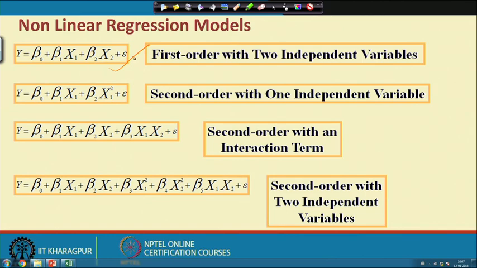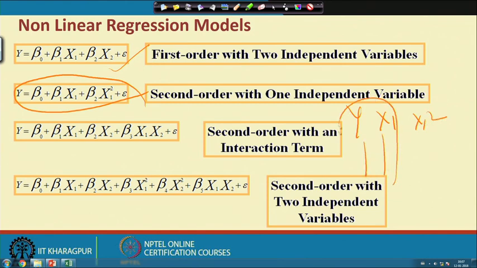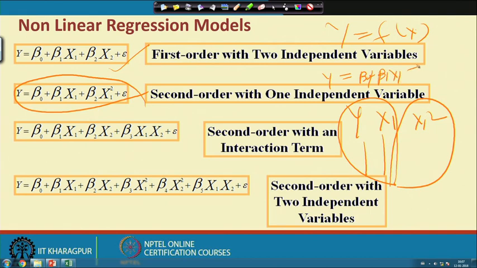So, what we will have is called quadratic equations. That means we have y, x 1 and x 1 square. Typically we start with y and x 1, then we connect with x 1 square. So initially it will be y equal to function of x 1, then finally the model will be y equal to beta 0 plus beta 1 x 1 plus beta 2 x 1 square plus error terms, right.